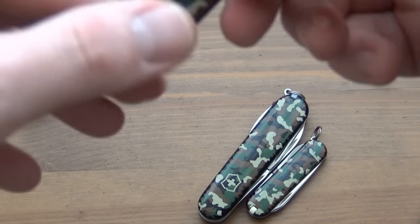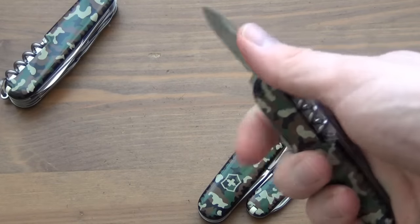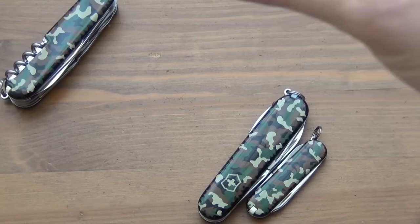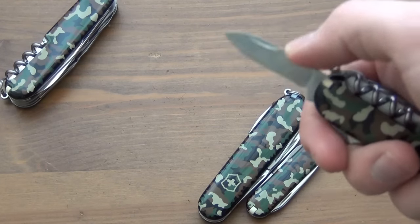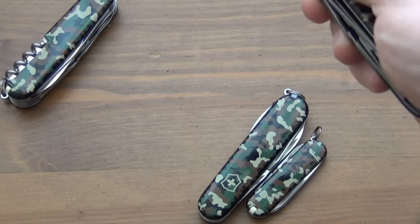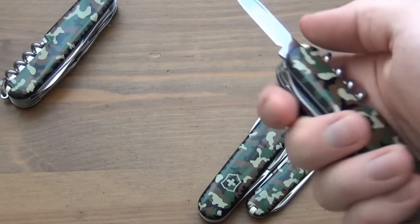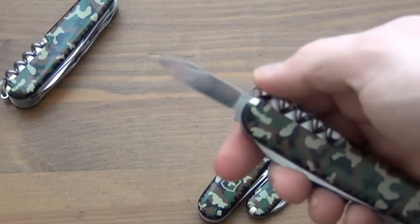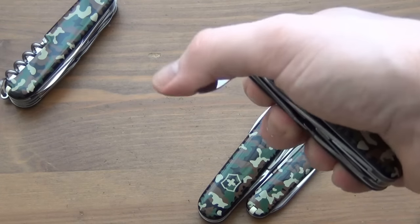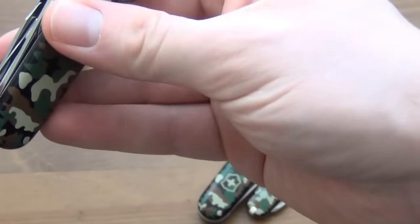It's got the main blade and then a small secondary blade. I've read somewhere on a forum that these blades are made of a different material than the primary blade — possibly a little softer — though I'm not certain since Victorinox never specifies the blade steel. Most of the time I use the big blade because it's easier to find, but the secondary blade is there. And as they say, a dull blade is a dangerous blade.